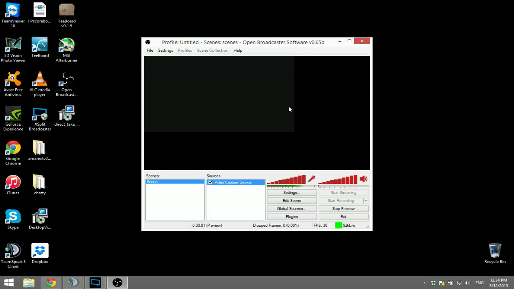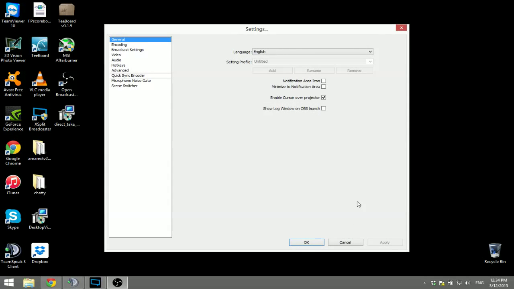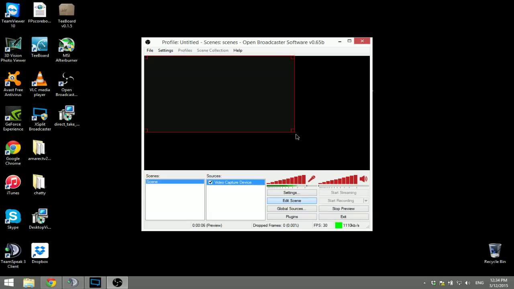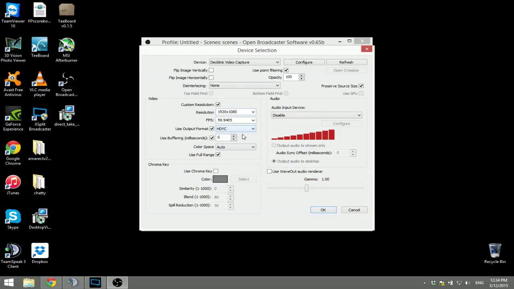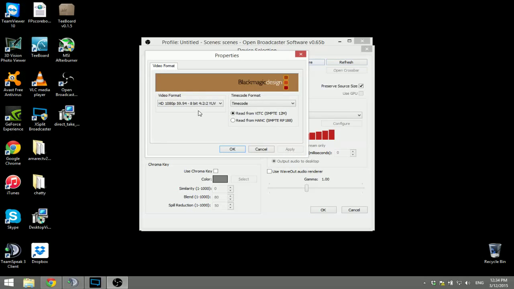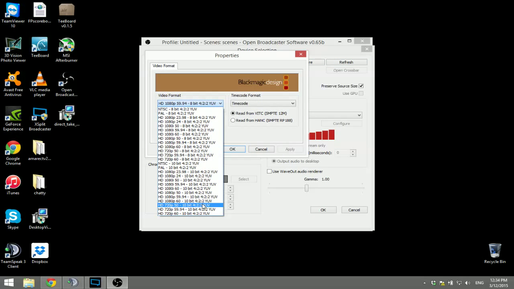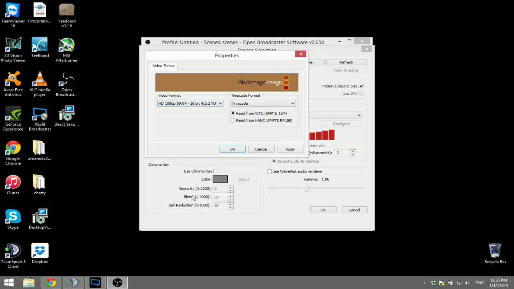And as you guys can see, I can edit the scene, and this is the window here. Now if I go back into this, 1920 by 1080, 59.84, 89. Okay. And as you guys can see, it only allows me to pick NTSC, PAL, HD 1080, and then in 8-bit as well as 10-bit. So still no go. We'll switch it to that.